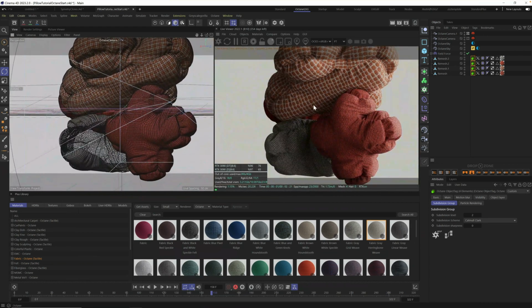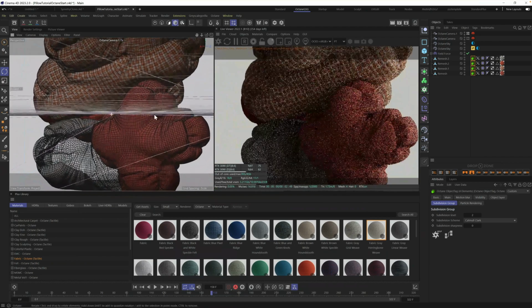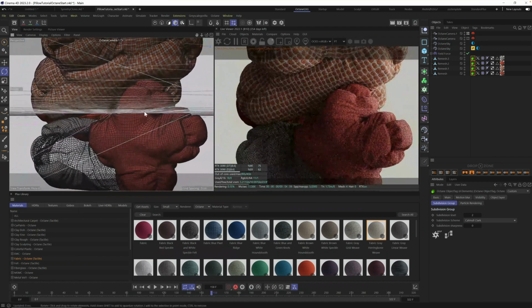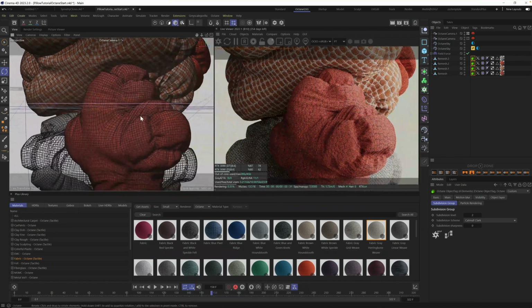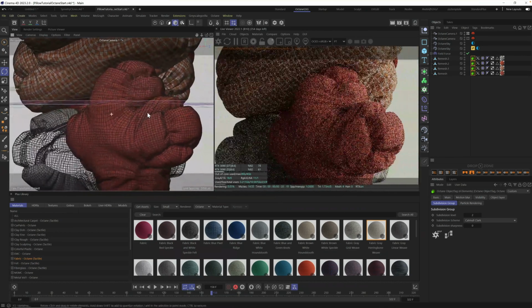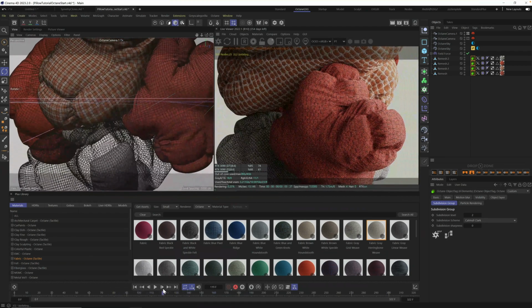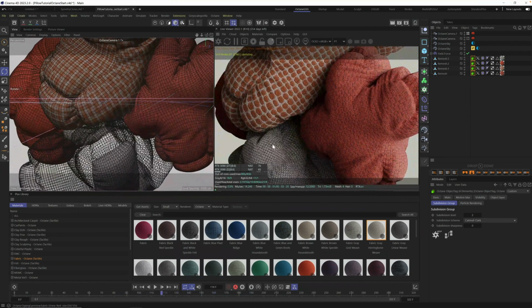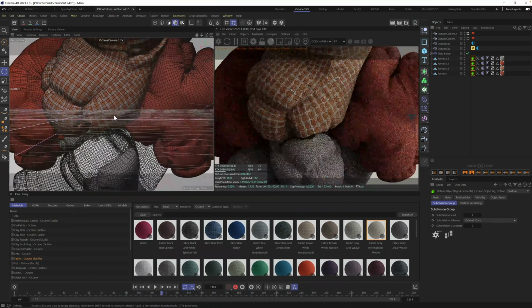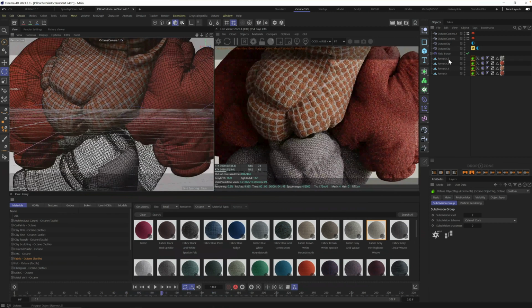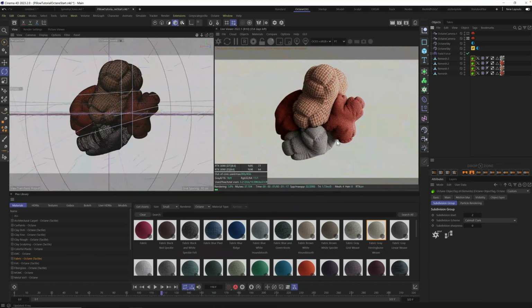Okay, now that we have better displacement turned on, we can set up our zoomed in camera. So for me, I really want to show a lot more detail. I may cheat this over a little bit just so the light is coming in. And I'm gonna scrub and make sure we're getting all this nice kind of clumped together detail here. Ooh, that's a nice shot. All right, let's find our angle. And now we have two different cameras, and I'm gonna show you how to set up both of these to render at the end. But this will allow you to cut in between them when you do your final render.